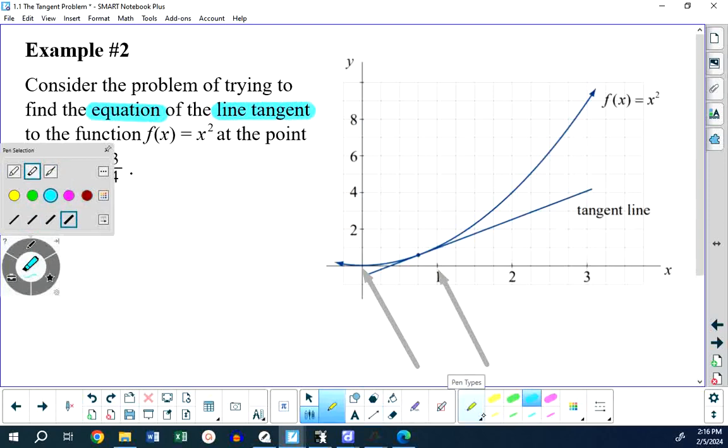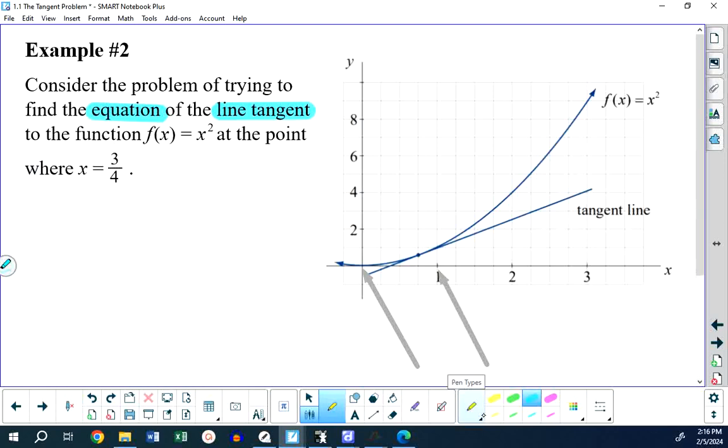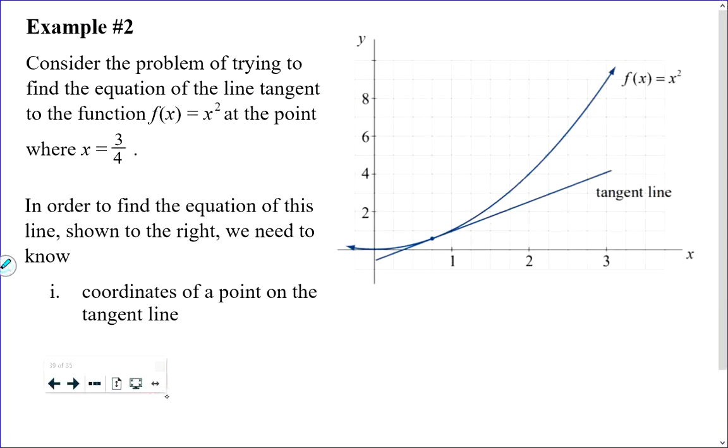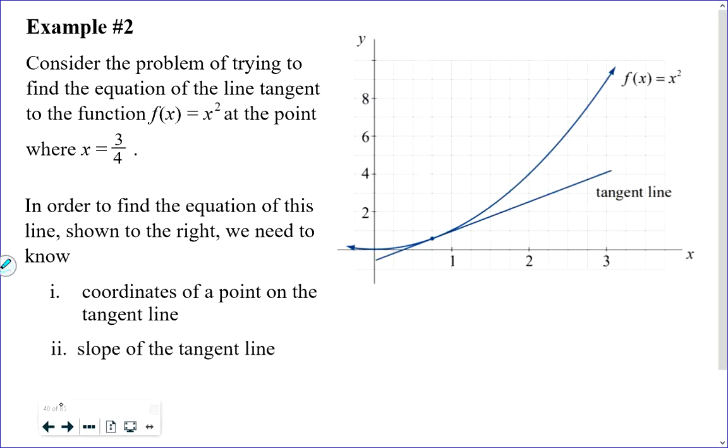Now what we want to find is the equation of that line that's tangent at that point. Okay, it's a straight line. Why do we want to find that? Because the slope of that line will be the slope of the function at that point. And we need to know how to do this. What is it we need to know to find the equation of a line? Well, you need to know the coordinates of a point on the line. This goes back to Friday. And you need to know the slope. Okay, so this is the problem. Finding the coordinates is easy. Finding the slope is the calculus part.